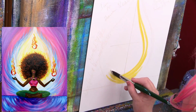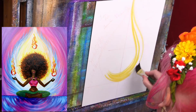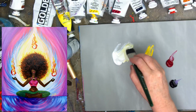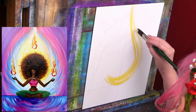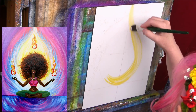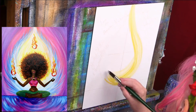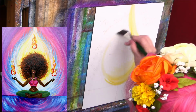So I'm coming on the edge of the brush, and I'm sweeping this up, and then I can sweep it down. Isn't that fun? I'll come over and just load more white and not even get any yellow. And then I'll just keep sweeping this up. There's a lot of layers here, so I'm not even worried about the watercolor pencil going away. I could be, but I know I got a lot going on. It's all going to go.